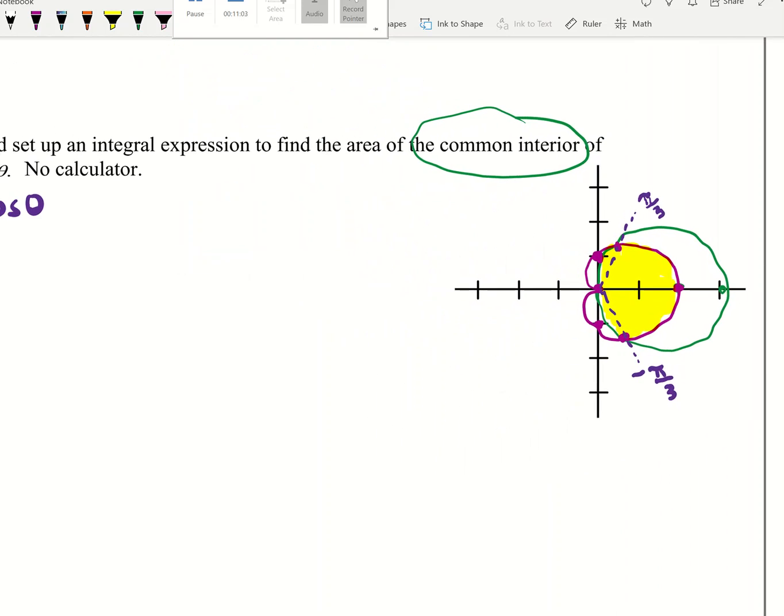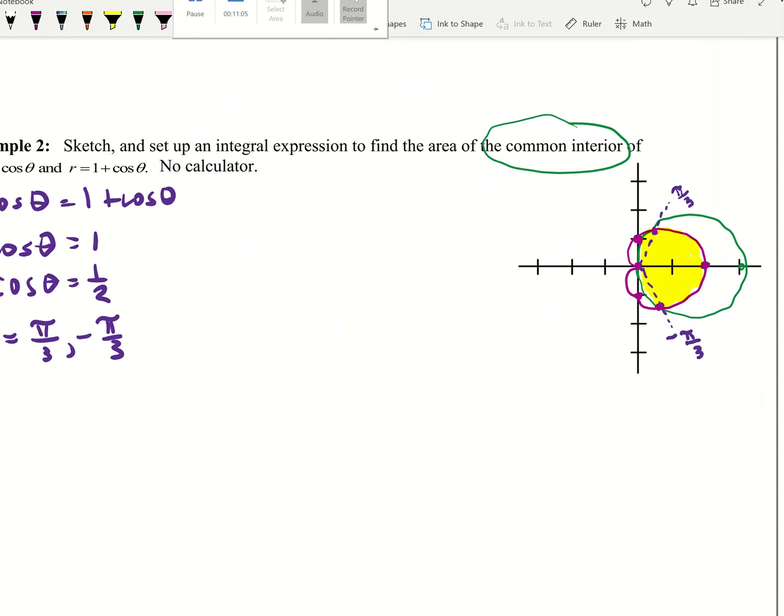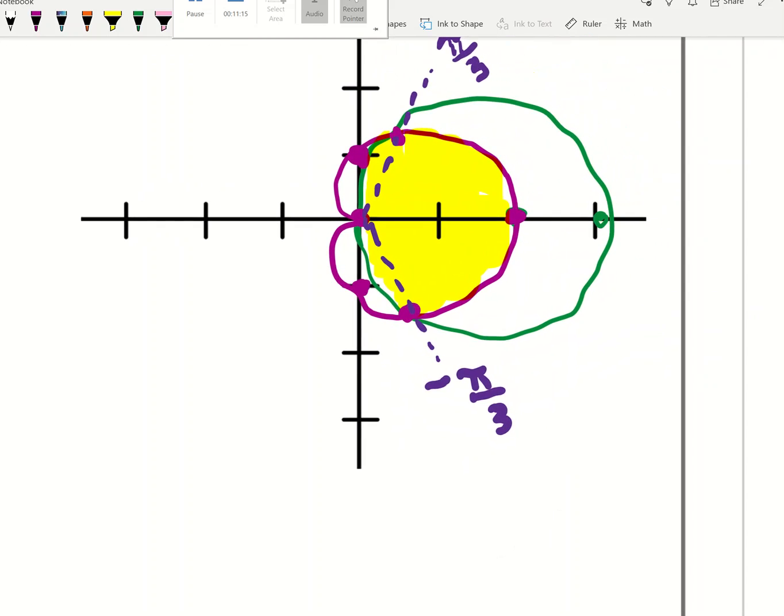And so you're going to need different strategies in place here. Now, all we're doing here is setting up the integral. We are not actually going to be calculating it. We're just going to set it up. So here's what I want you to think about. In fact, I'm even going to color these slightly differently. I've got the yellow region. I'm going to recolor that. That is going to be between my lines of intersection here.